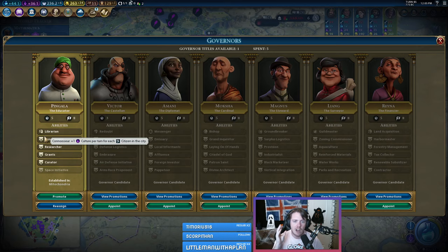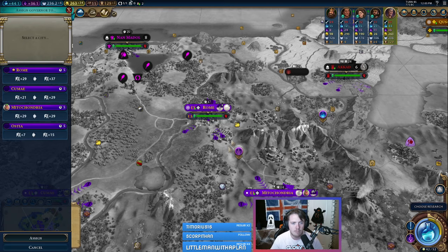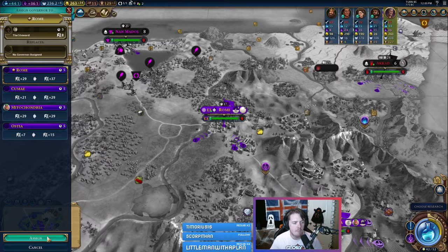The next kind of obvious pick is Magnus for the choppability of our tiles. So let's grab Magnus. There are lots of tiles we are going to want to chop. Which city is most likely? Probably Rome. A lot of chops in Rome. Let's go to Rome because we're about to buy a builder in Rome anyway.